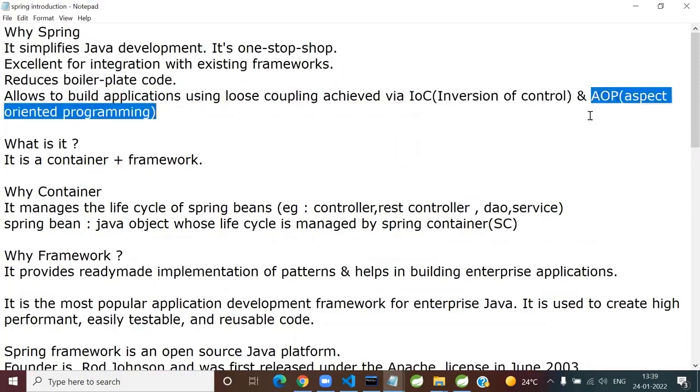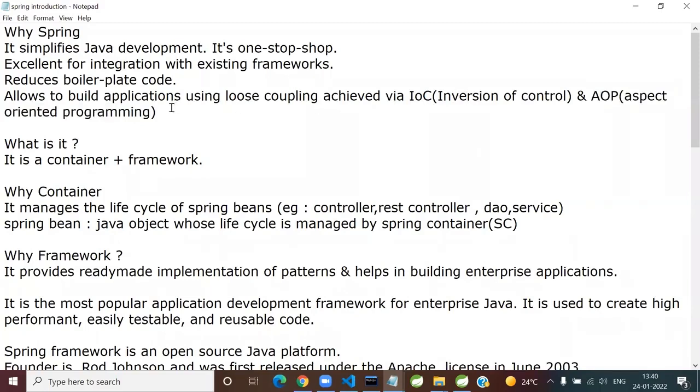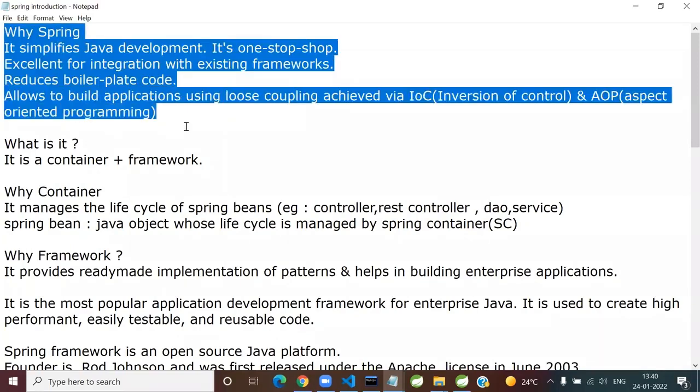And a little later, when you settle more in Spring, we also have AOP, aspect-oriented programming, where again we talked about proxies and the proxy pattern. In short, inversion of control and AOP will be used for achieving loose coupling. These are the highlights of why you are learning Spring.